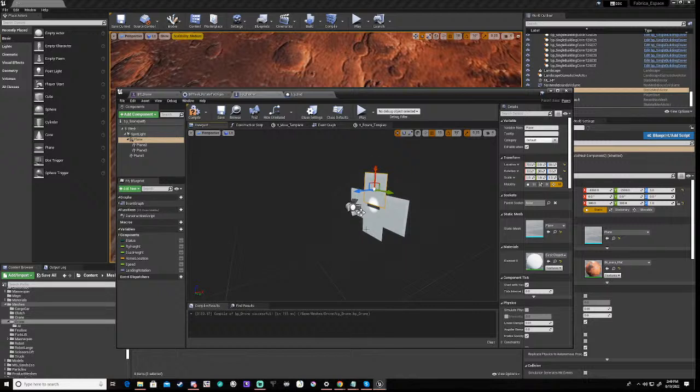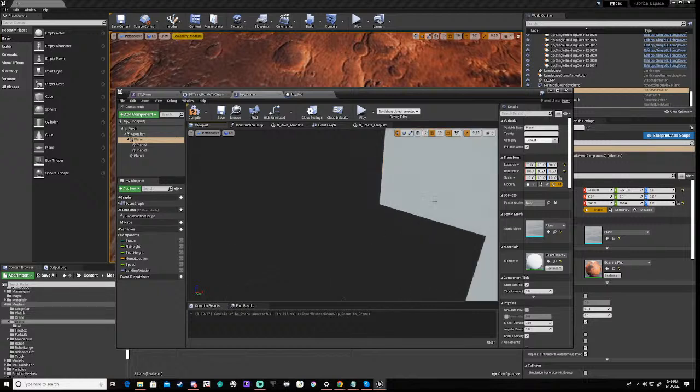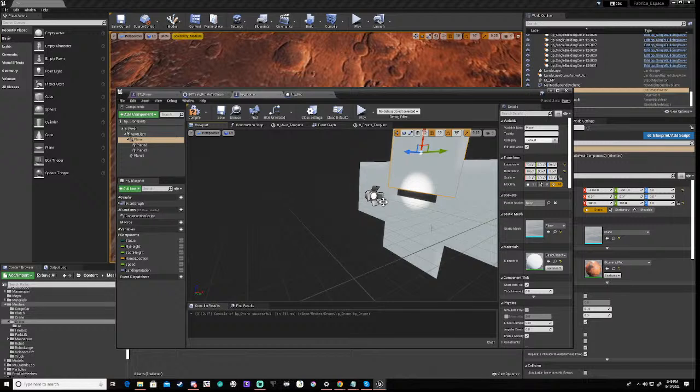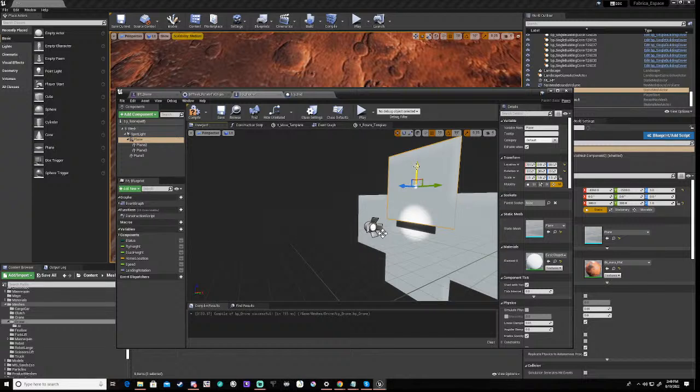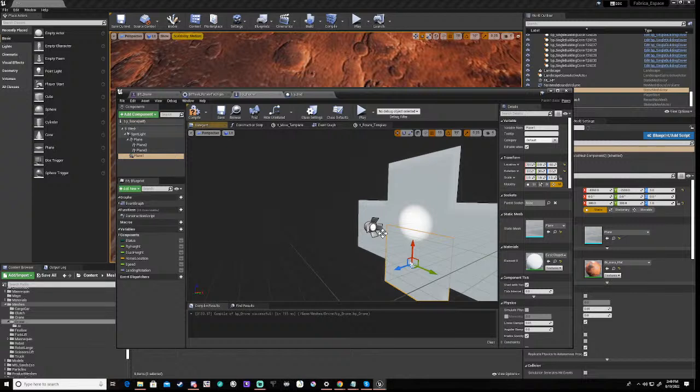If I drop that down a bit, that is kind of perfect. Apart from one thing. It's kind of not. Right, let's change this to snap size of 5.